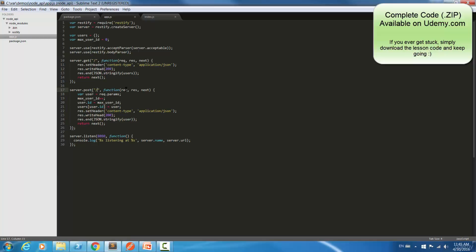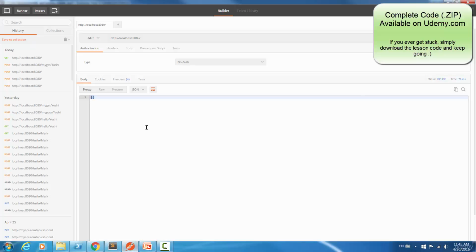And last but not least, the URL that we want to have is going to be /user, which means that if a post occurs to the /user URL endpoint, then this code is going to be executed. So let's head over to Postman and see if we did this correctly without any errors.